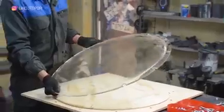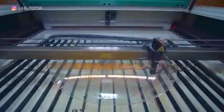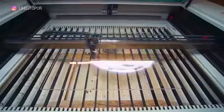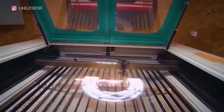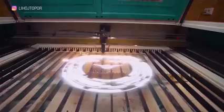After the workpiece has cooled down, it has taken the desired shape, and we put it back into the laser machine in order to cut it to the right size, since we initially made a good stock. The next step is to take plexiglass 8 mm thick and make an engraving on it. We didn't bother much here, because this is a prototype made for fun. Everything is crooked and wrong here. But we will understand, and most importantly, we will show you what it might look like.